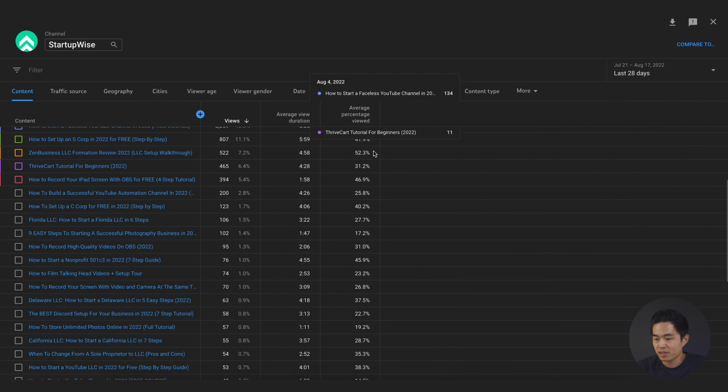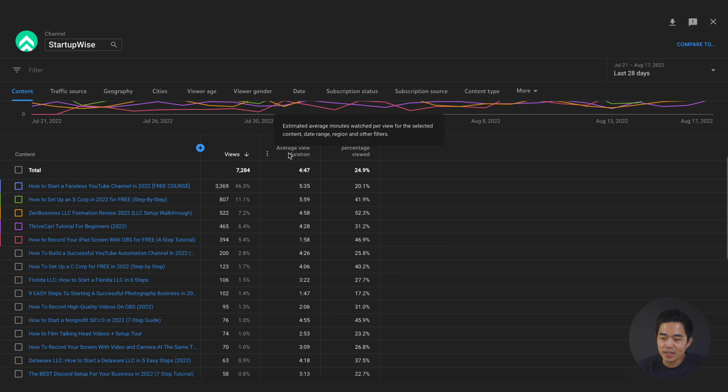Really focus on average view duration, which we want as high as possible, as well as average percentage viewed. This is maybe a bit less important than average view duration, and that's why I always encourage people to make longer videos. Let's say I want to compare this and this. It's just going to show these two, so I can sort of compare 2 different videos and their performance. I can uncheck these 2. I can select different videos, like let's say this and this one. So it's going to show me the view count for those 2 videos.